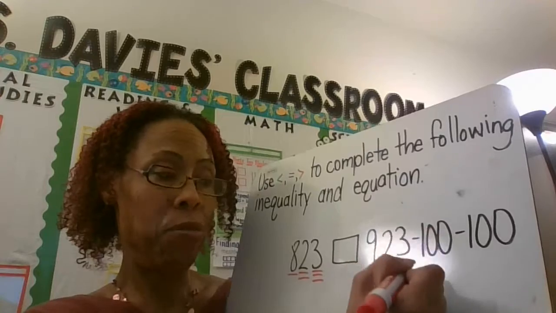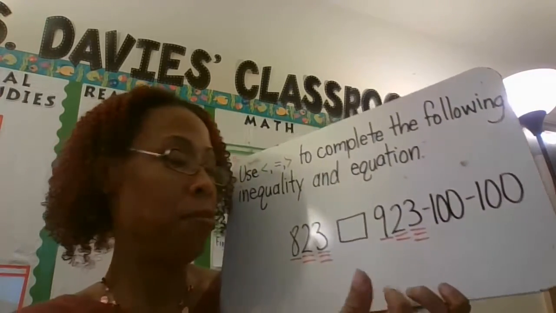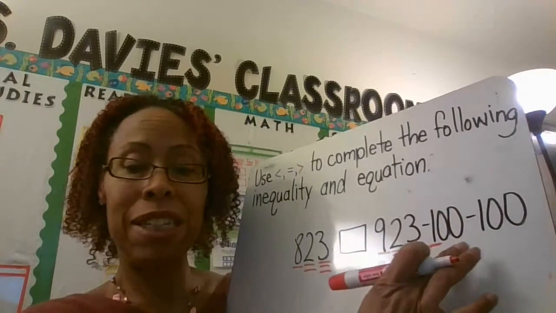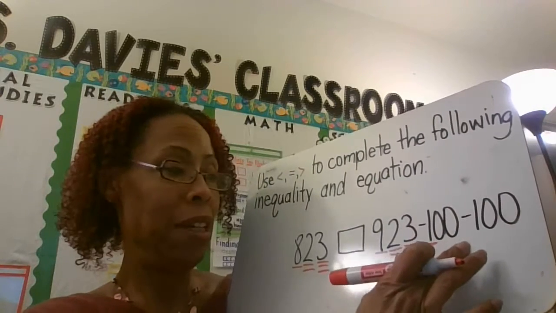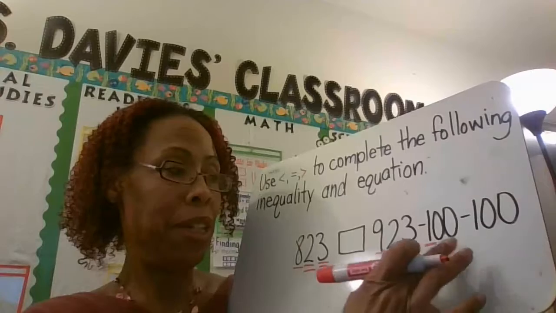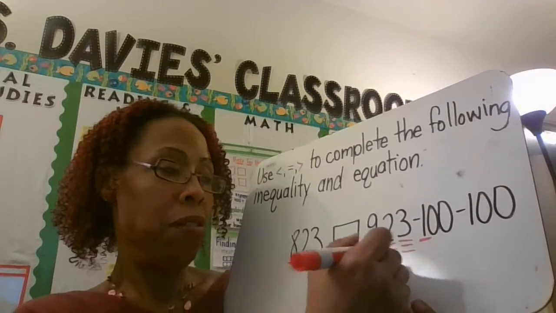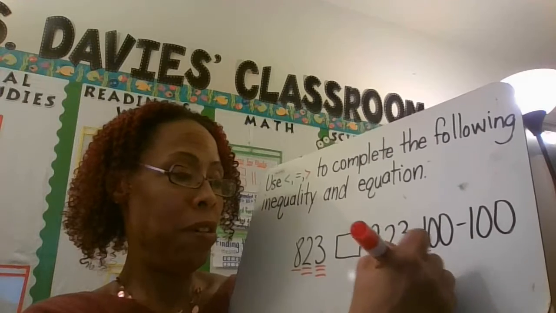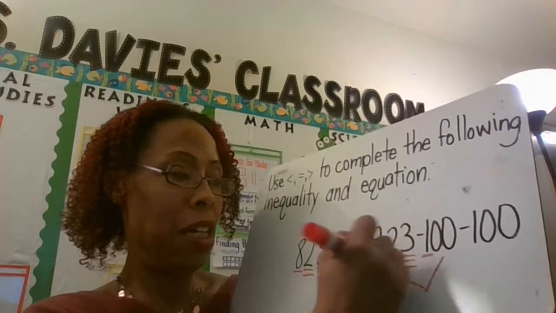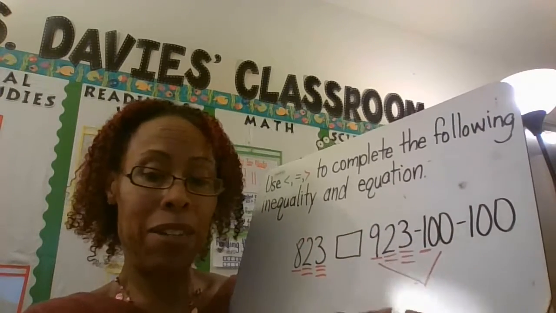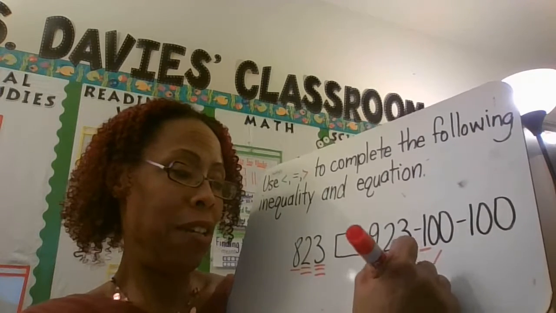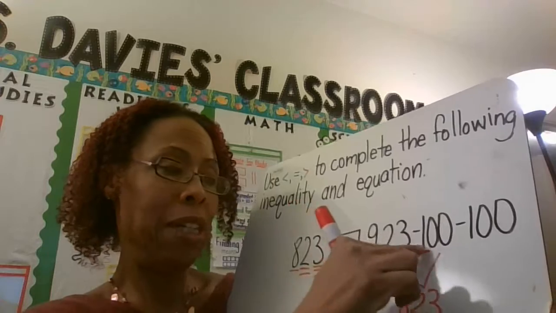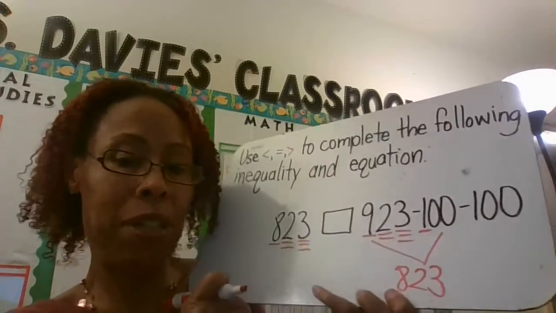Minus, subtraction. You're going to subtract 100. Now remember, you're not subtracting tens or ones because there is a 0 in those places, to represent no change occurring in those places. So we have 900, essentially 900 minus 100, which is 800. And we're just going to keep the 23 because we did not subtract anything from those places.